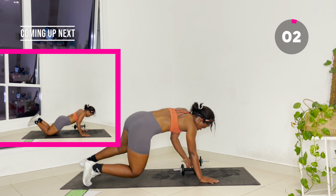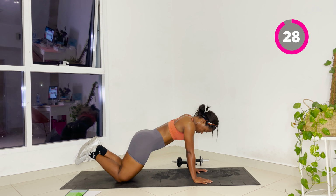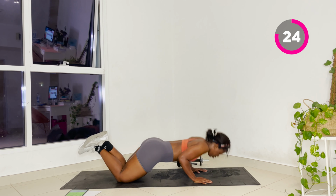Amazing, we're immediately switching into a kneeling push-up here. You're going for 30 seconds non-stop. Give me as many push-ups here as you can. Well done.